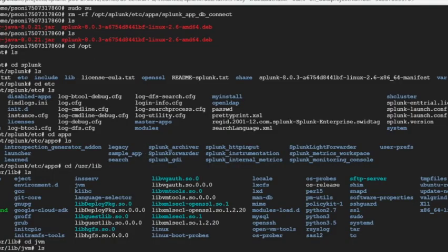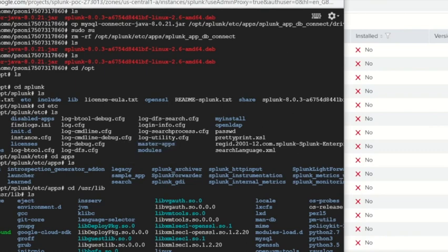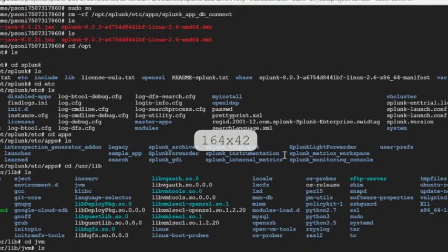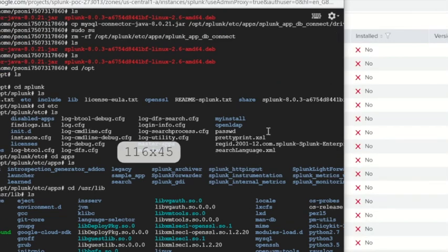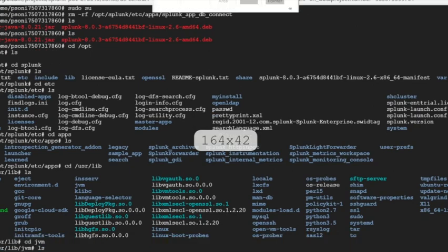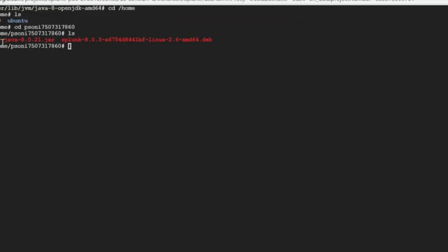You can see the java.jar file is there in my user directory. Now I need to copy this jar file to the app drivers folder.